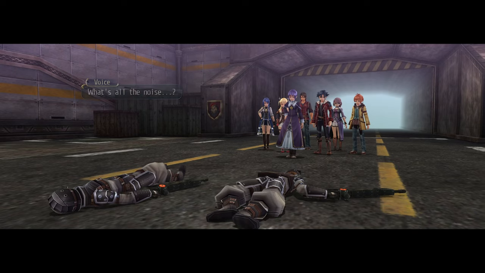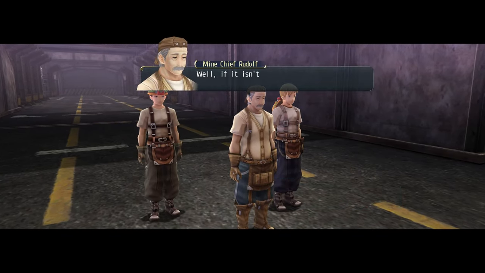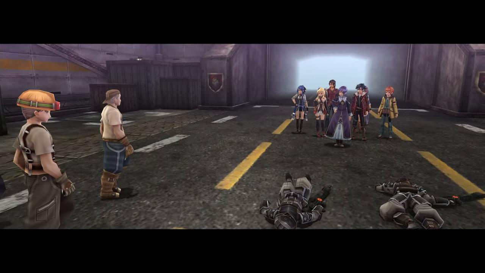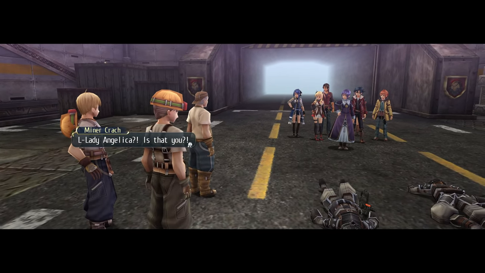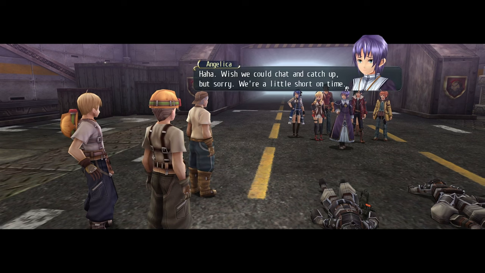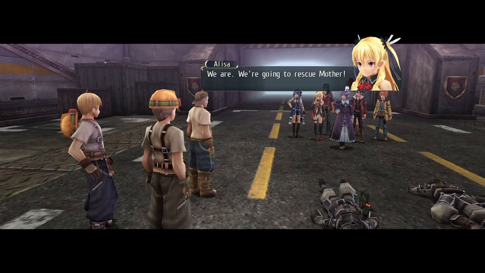What's going on here? What's all the noise? Sir, you're all right. Well, if it isn't little Elisa and her friends, it's good to see you again. Lady Angelica? Is that you? And why are those Jaegers on the ground? Did you do this? Wish we could catch up, but sorry, we're a little short on time. Just to confirm, it's true the Isengraph is here, right? That's right. It's on one of the freight platforms, and it's heavily guarded. Wait, you're not planning on getting on it, are you? We are. We're going to rescue Mother.